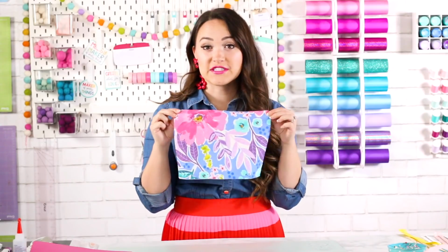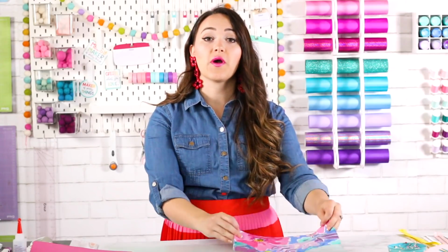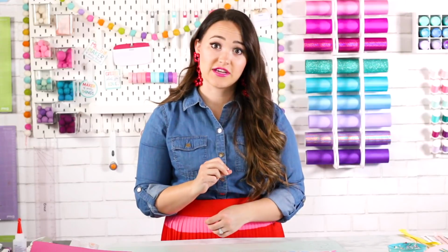Once you've cut the outside of your pouch, you want to go ahead and cut another 2 layers of fabric, and that's going to be the lining of your pouch. You can use a different color. I like using a different color because it makes the sewing process a little bit easier, because it's really obvious which one is the lining and which one is the outside fabric.